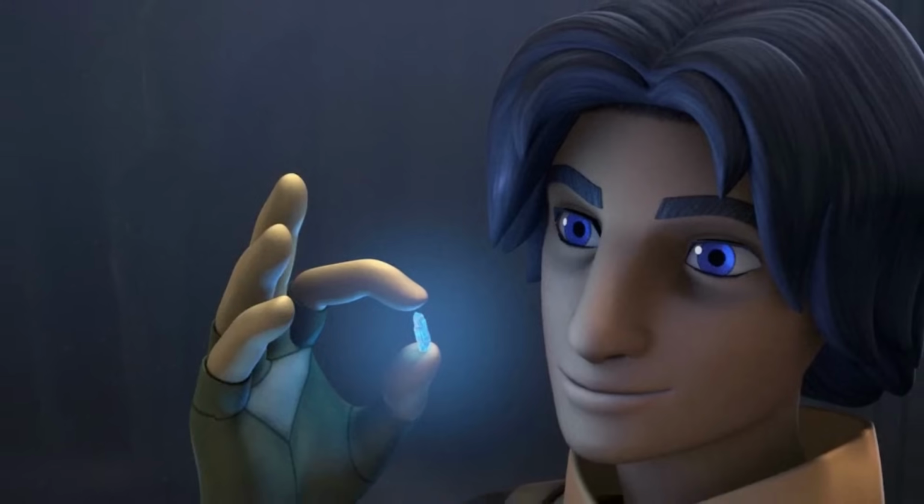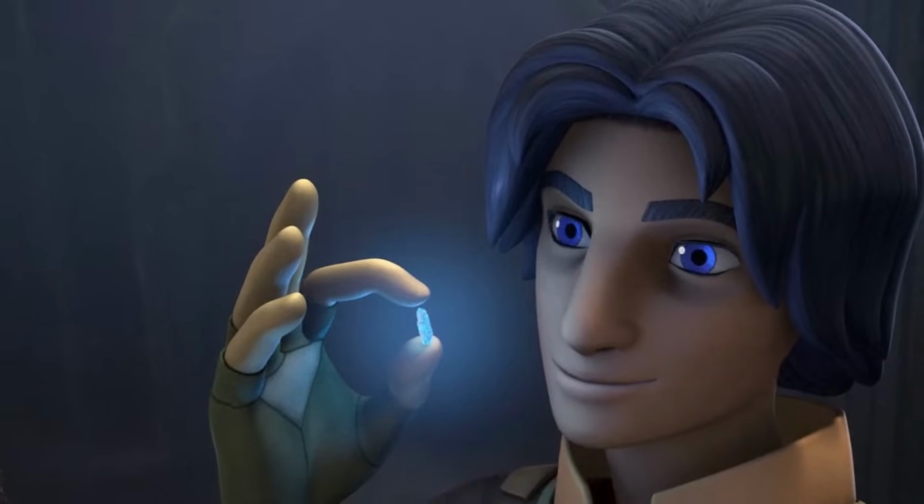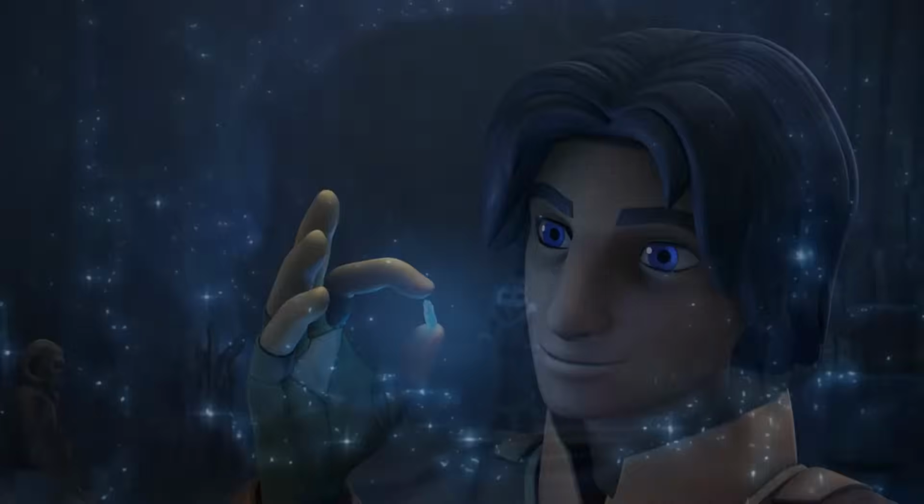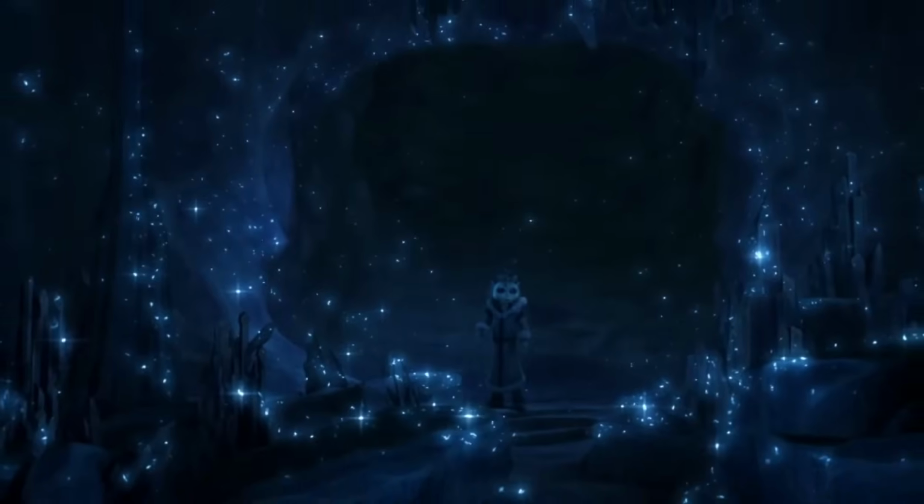I think most Star Wars fans know about kyber or lightsaber crystals at this point. They were living crystals connected to the Force that powered lightsabers. They were found in abundance on planets like Ilum, Christophsis, Tython, and more. But did you know that kyber crystals grew within a special material that also had its uses within the Force?